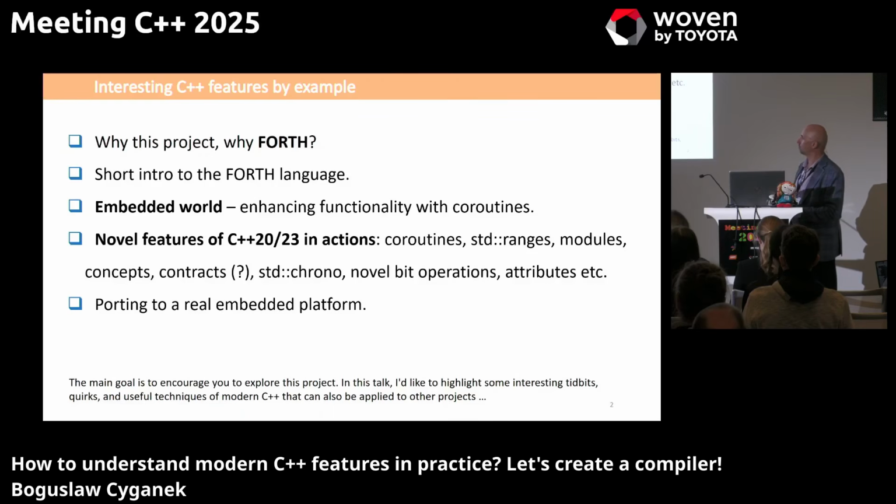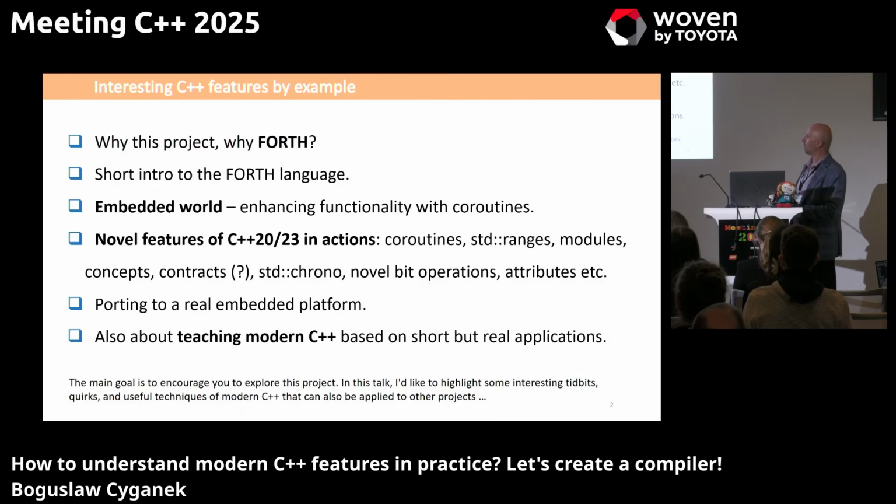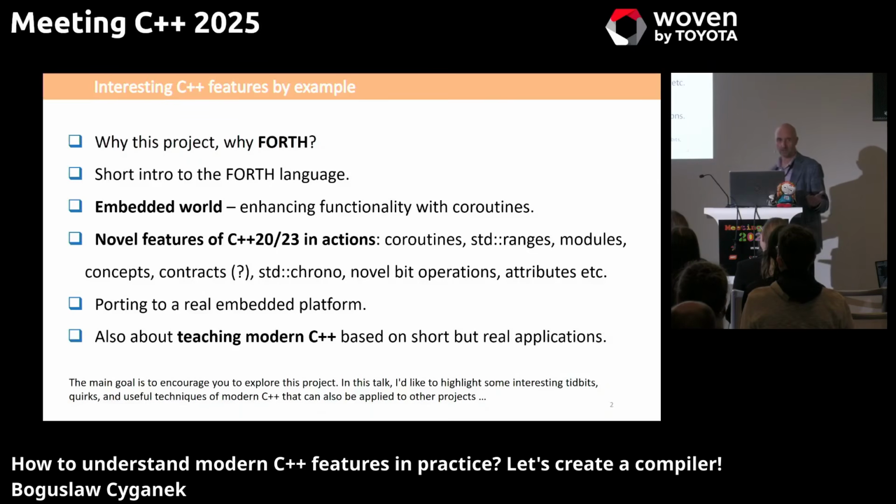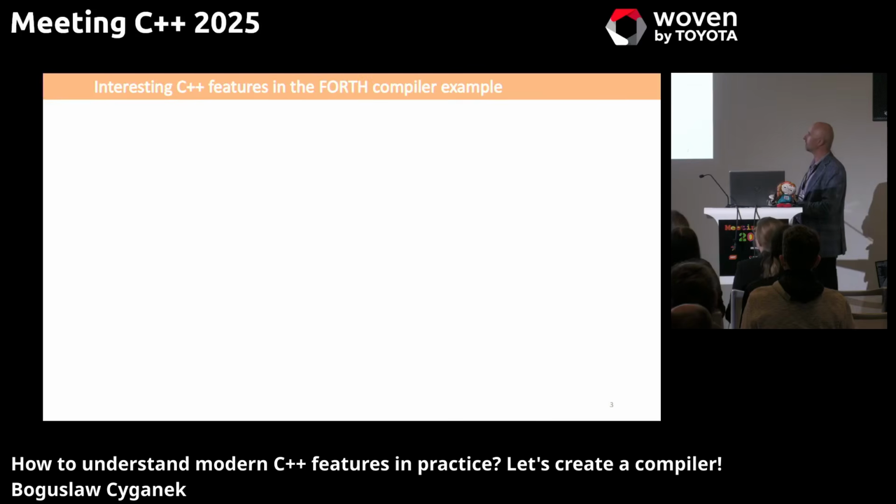And porting to a real embedded platform, and also teaching modern C++, because I work in academia, where we teach C++. So we are looking for such projects where we can show new features to students so they can play with this: not too big projects, but big enough to show something in real applications.